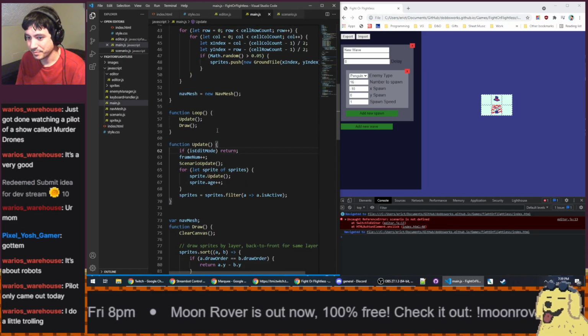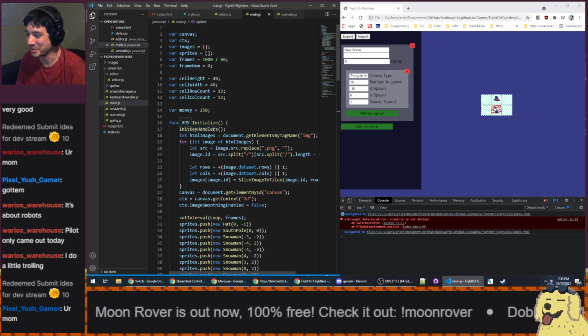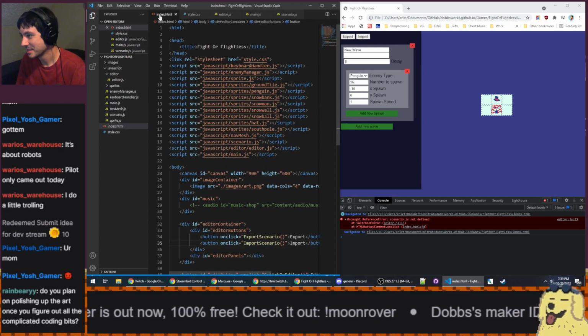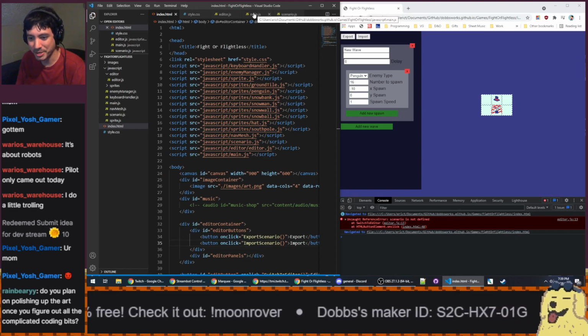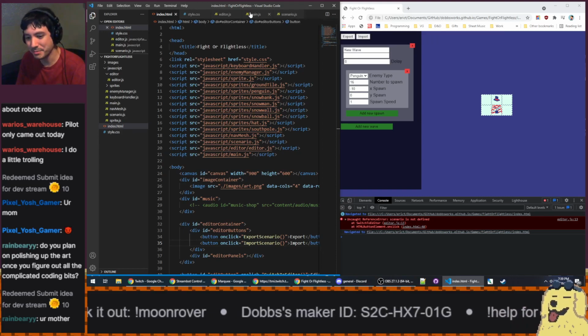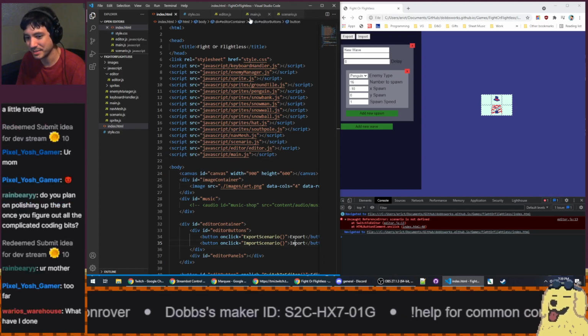Okay. Oh, Pixel, you lovable scamp. My mom had surgery today, but as far as I know, she's doing all right. Plan on polishing up the art once you figure out the complicated coding bits? Probably to some degree. Rainberry keeping it classy.